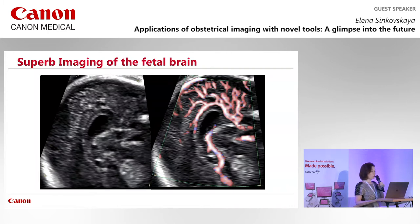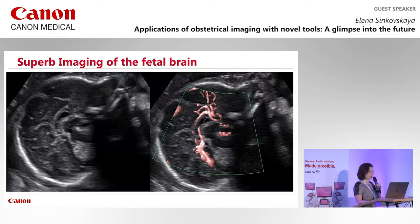We can evaluate the corpus callosum very clearly, seeing all its parts, and the blood flow in the mid-sagittal view confirms both anatomy and blood flow are correct. A recent case at 32 weeks showed a very thin, very short corpus callosum — clearly hypoplastic for gestational age. Applying color Doppler, the pericallosal artery is hypoplastic and doesn't extend all the way back, making diagnosis of hypoplasia, shortening, or partial agenesis straightforward with these techniques.